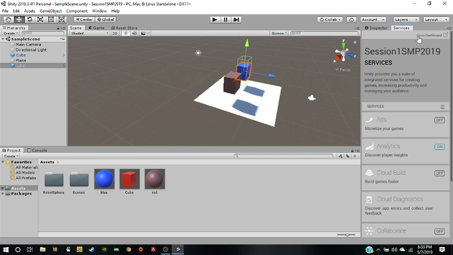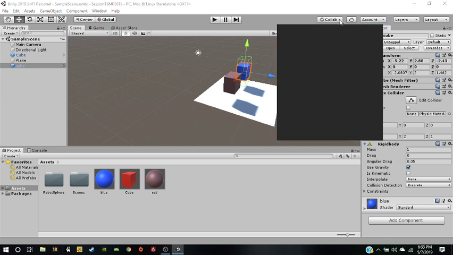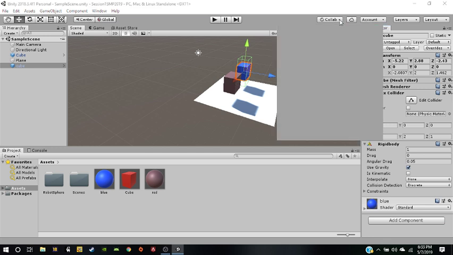But a large part of Unity actually works well with the services. You can click on go to dashboard over here to go straight to your account on Unity. You can also view your account here. And then there's this feature called Collab in Unity. So how many of you are used to using something called GitHub or any other version control system for any of your projects before? It's fine if you aren't.